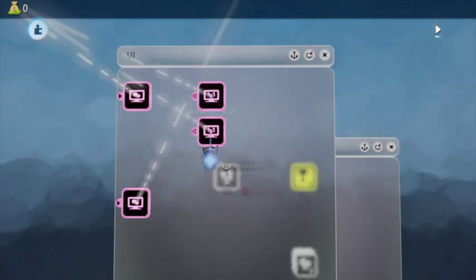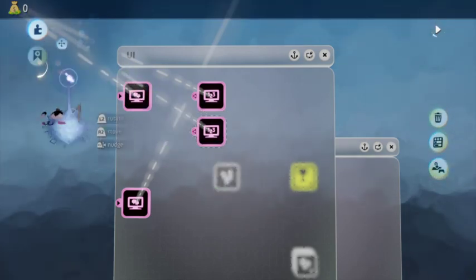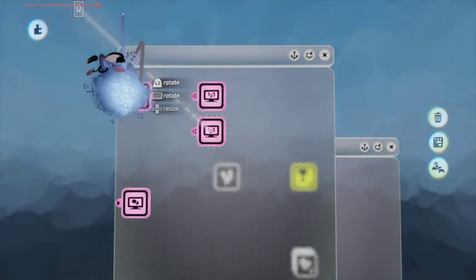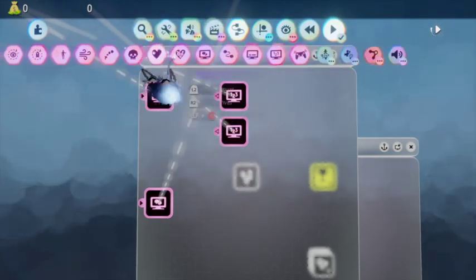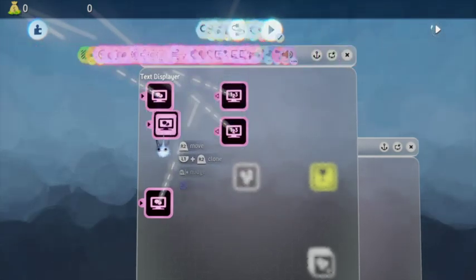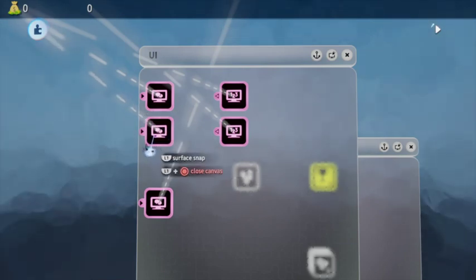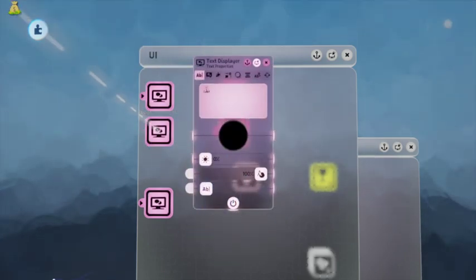And I'm going to duplicate it. And I have to set time back a bit. And I'm going to duplicate this. And then we want to find like a gem emoji. Which there is one.